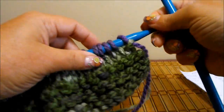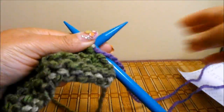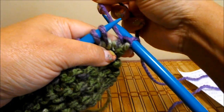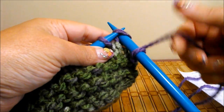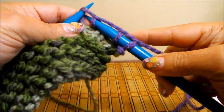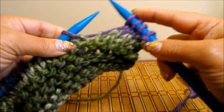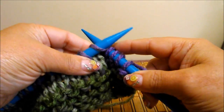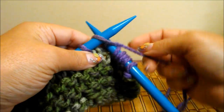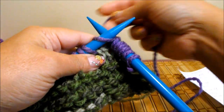You're going to continue. This is the right side of the piece, and you're going to do your purl, 17 knit and 4 purl. You have to do that all the way until you have 68 rows. Remember, 1 row, the right side is 1 purl, 17 knit and 4 purl. The wrong side of the piece will be all purls.